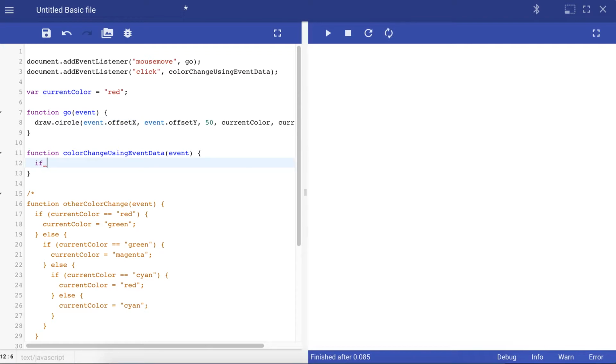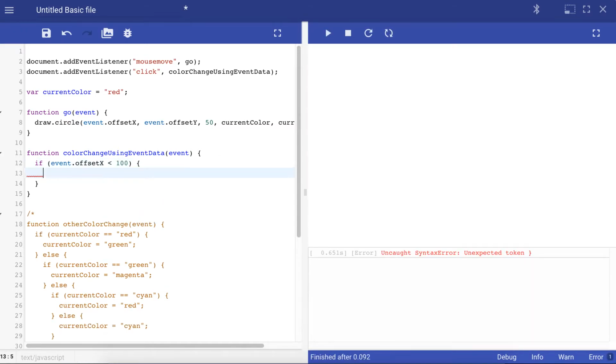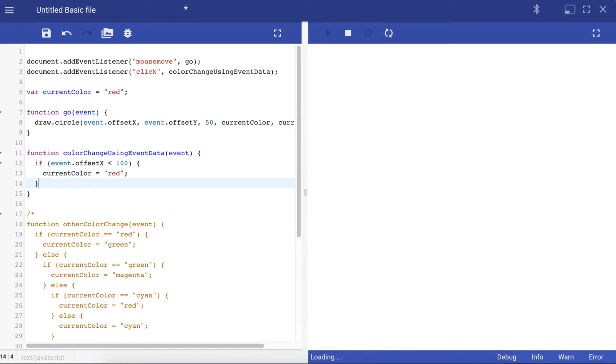So if event.offsetX, let's say if it's less than 100, then we can set the current color to red. Else, all right, let's do else ifs so we don't get crazy in indenting. Else if event.offsetX is, say, less than 200.